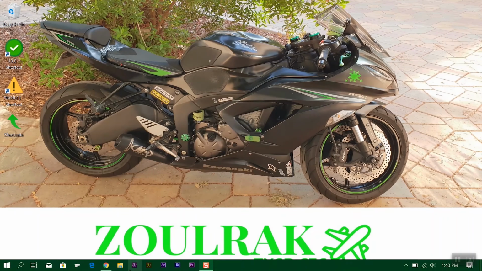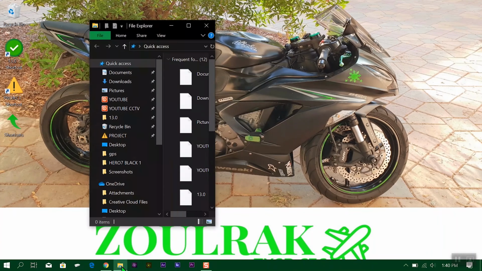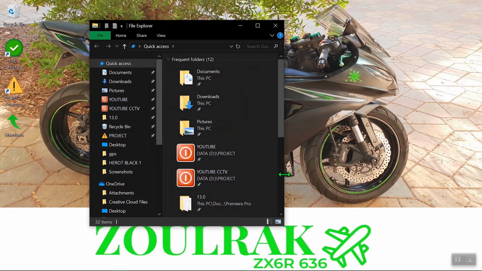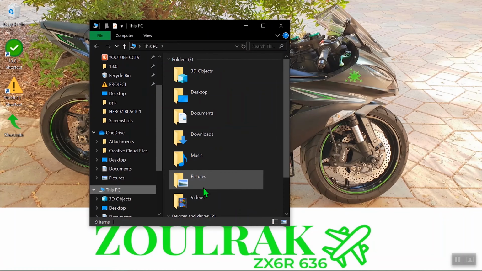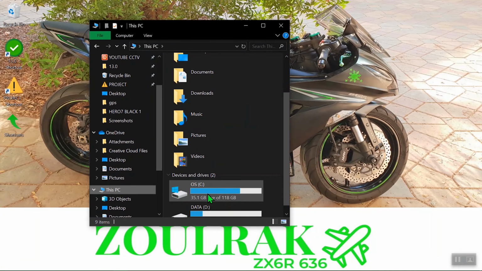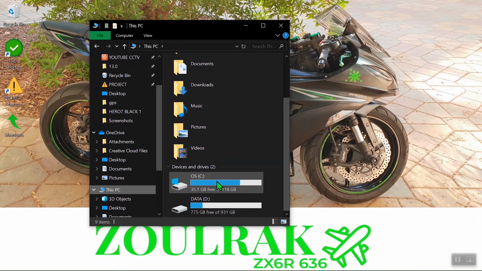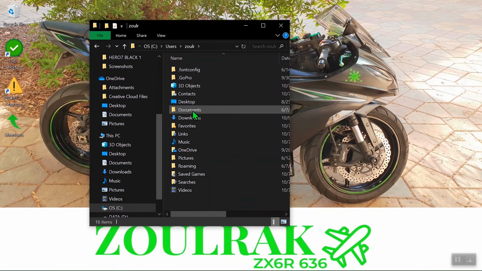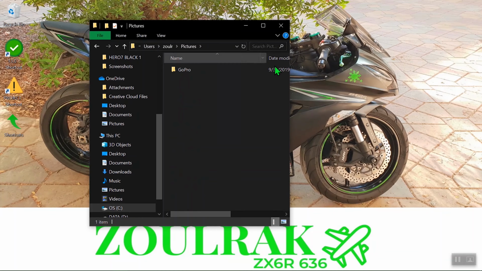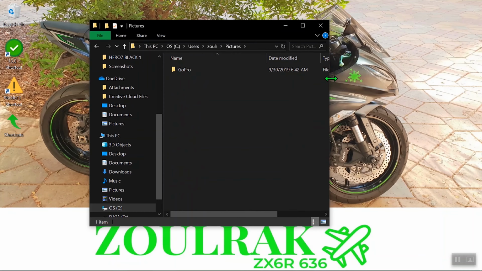Copy your video from your GoPro camera using GoPro Quick, or by just copying it to the GoPro folder from when you installed GoPro Quik. Just go to hard disk C, users, pictures, and GoPro.